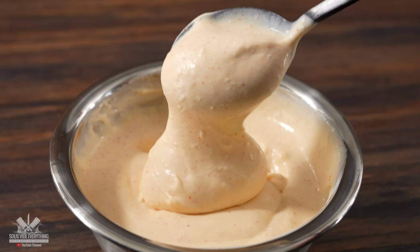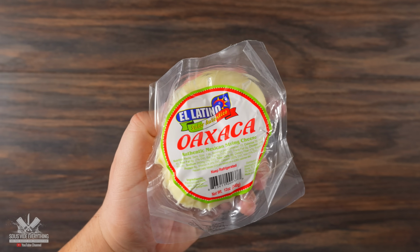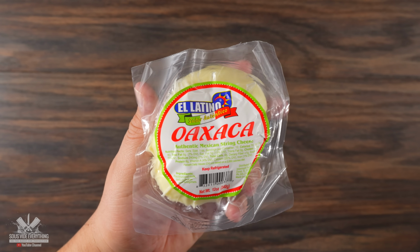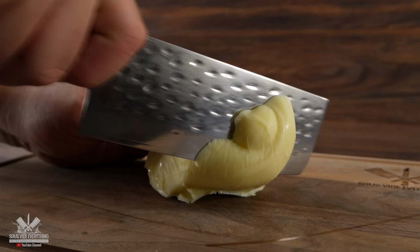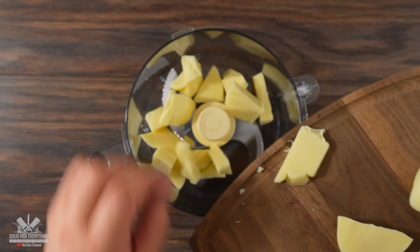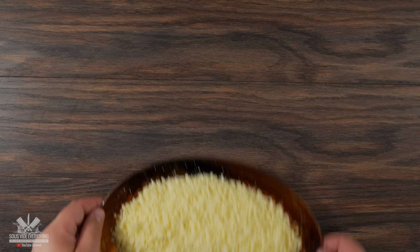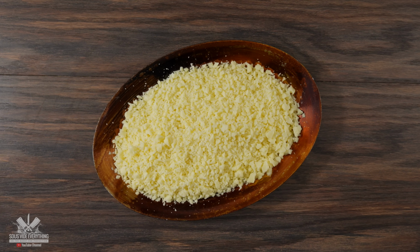Talking about that, the next ingredient is very important. We're talking about cheese. Now I don't know if you'll be able to find this cheese in your supermarket, but if you do, buy it. It is the perfect cheese to go along with it. But just in case you can't, try to find super low moisture mozzarella. It's not the same, but it's the closest thing that is available everywhere. And if you do end up getting mozzarella, make sure that you shred your own.